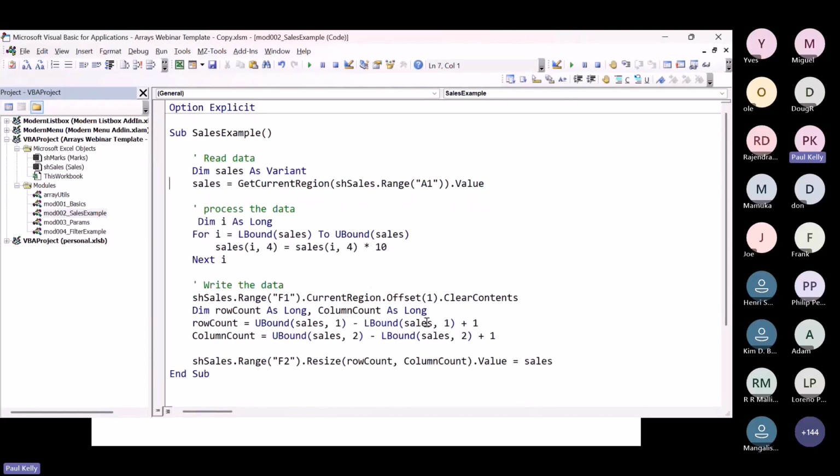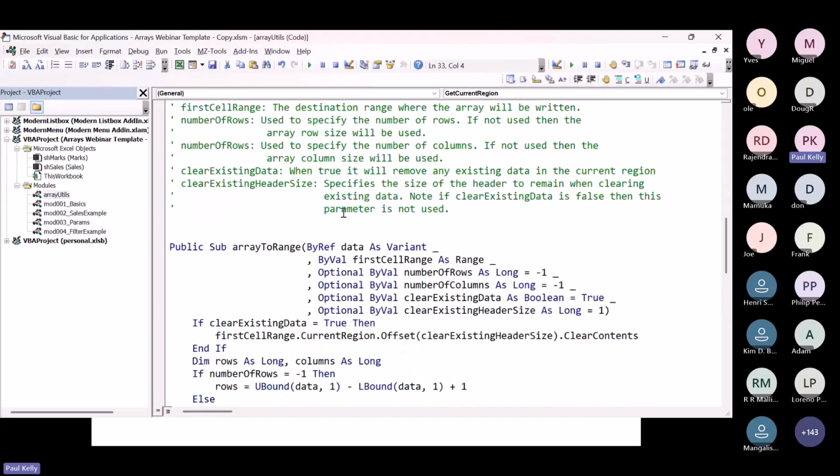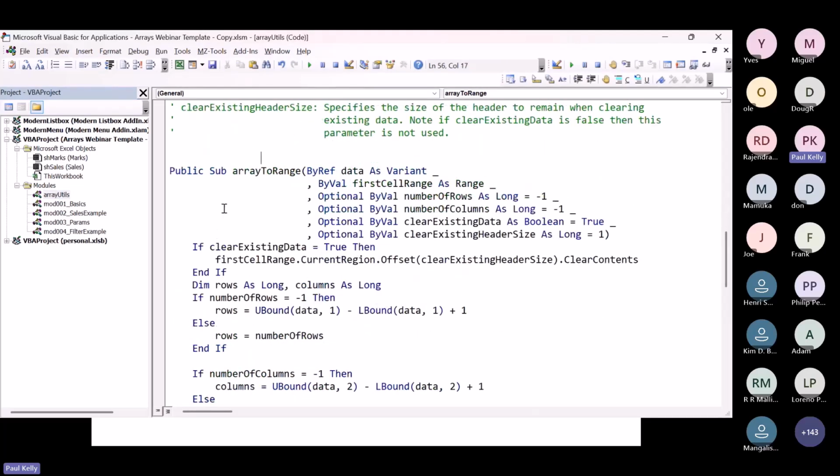Now down here, it's a lot of code. It's the same every time, but it's a lot of code. Imagine you could just do all this in one simple function, and that would be array to range. Now it might look a little bit complicated, and that's because it is a little bit complicated, but really what I have here is 4 optional parameters that you don't need to use. They're just in case you want to specify the number of rows, so you don't want all the rows in an array, then you can specify the number of rows and the number of columns, and you can specify the header size again, or if you don't even want one.